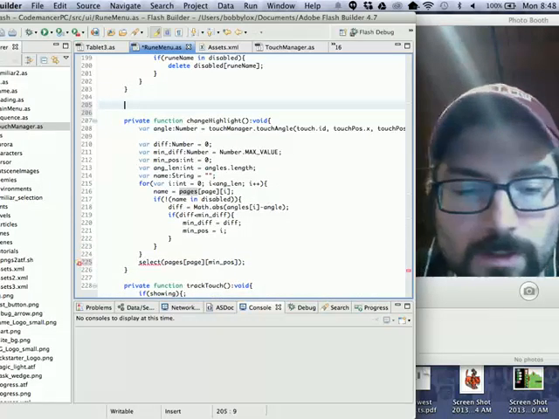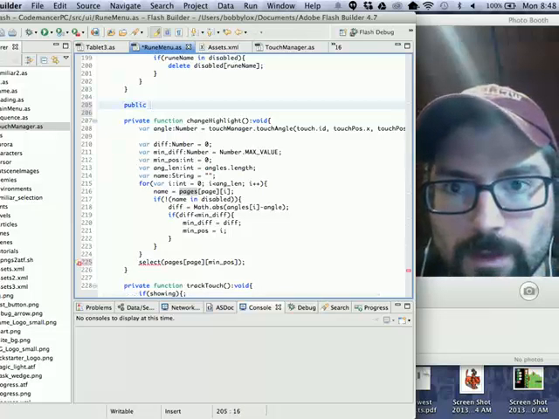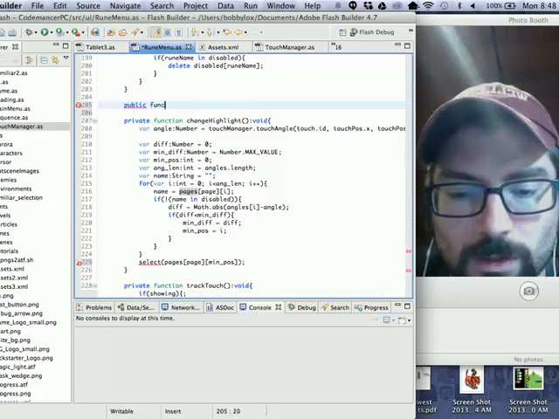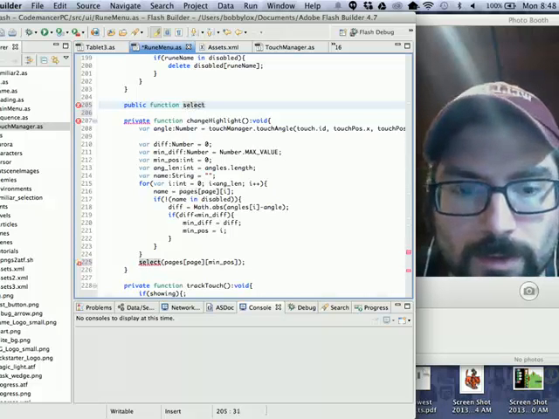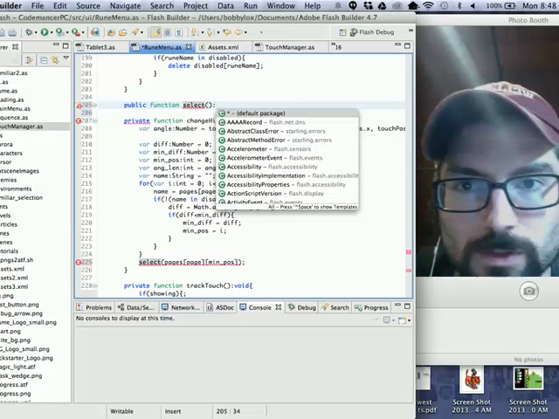And why not? Let's make it public. I feel like there might be an occasion where you might want to allow external parts to change the selection.